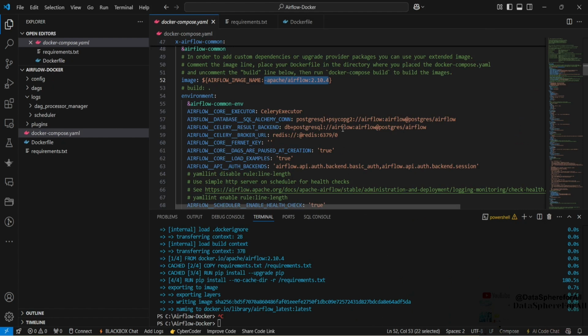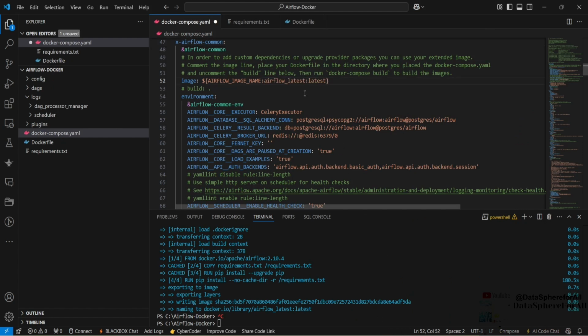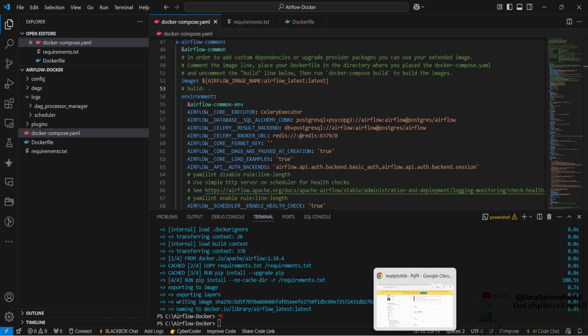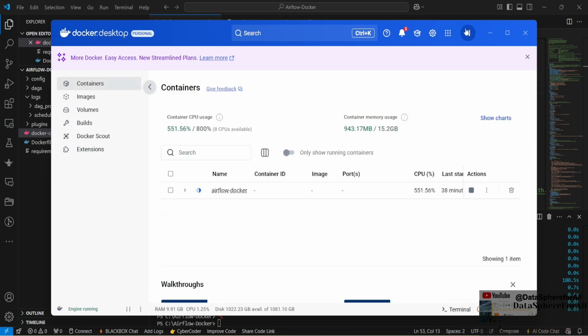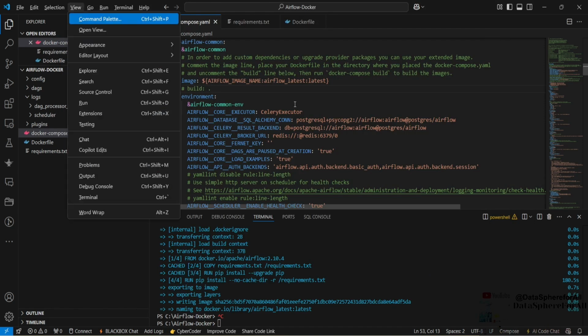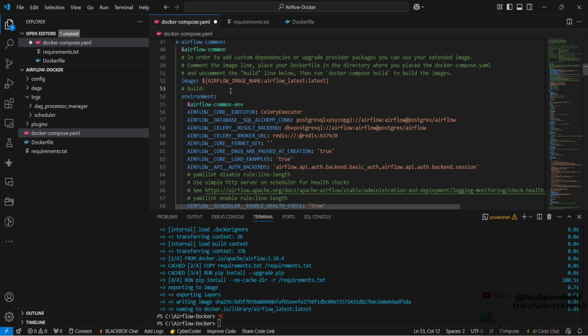Okay, here just change the name and it's done. Just add, do not remove this minus sign, and add the new name here and save the Docker Compose file.